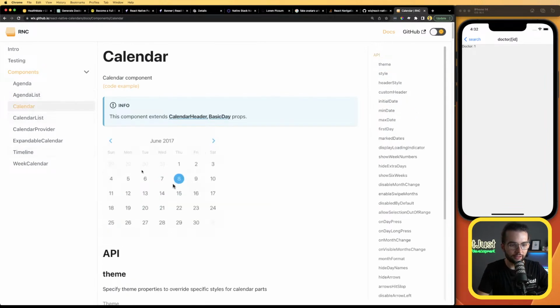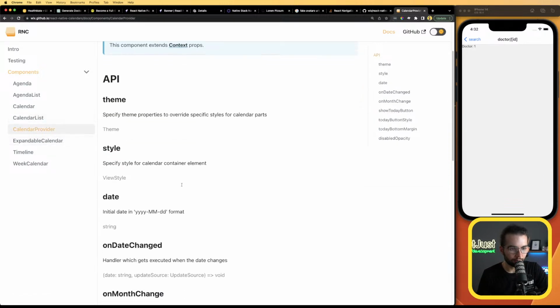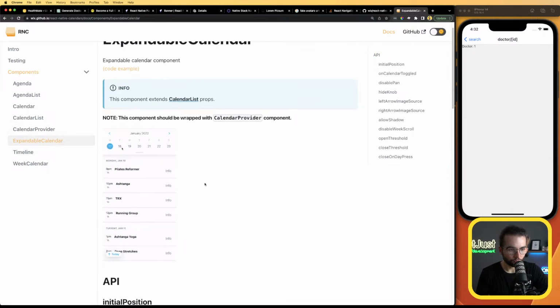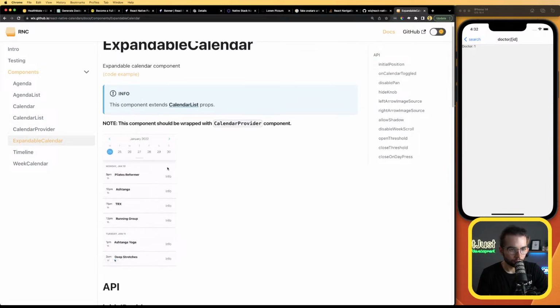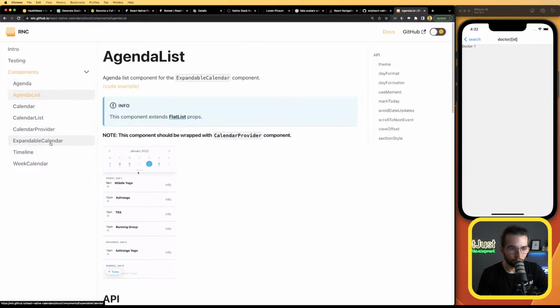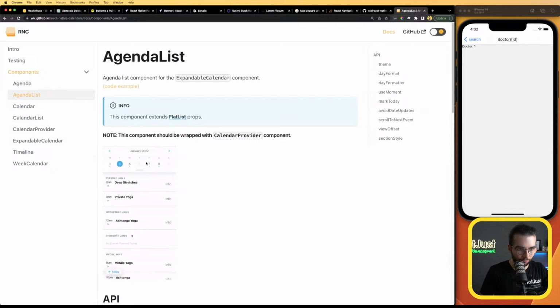Calendar, not what we need. Calendar list, no. Calendar provider, expandable calendar. Agenda list component for, oh, so this agenda list is made out of two things.